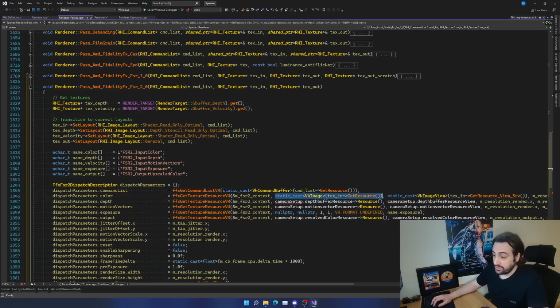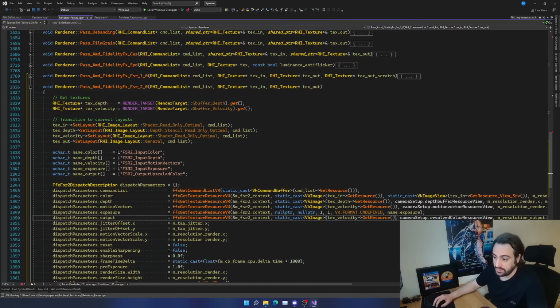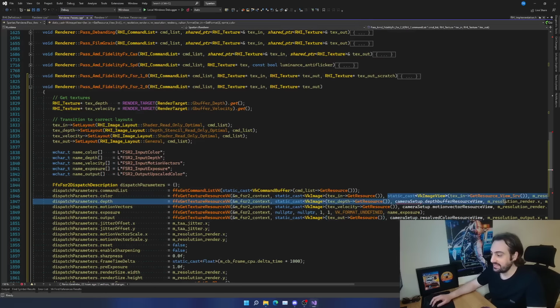And now let's do the same here. Yep, but be careful to change everything. So text, that's the depth, and that's the velocity. And here, get the resource, and that's the output. Oh, I forgot parentheses. So much typing, guys. So much typing. But we got this, I think. We'll see in the end if we got this.